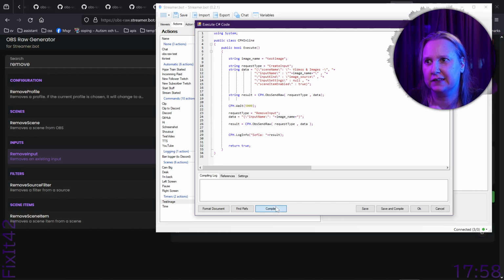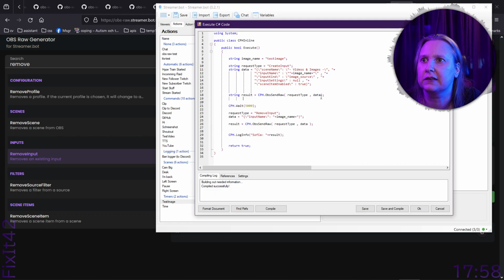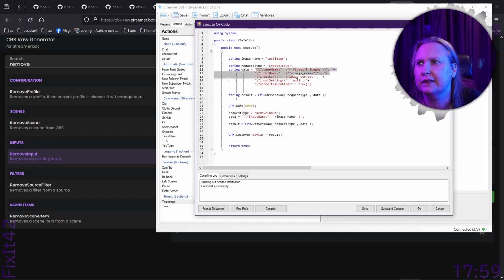And not Control S, compile. Let's read it too. So remove input. Create input worked, remove input didn't. We have the same format. This line is exactly the same, except for that I added a space since there was space around there. This one has several lines, and it worked with inserting this here.